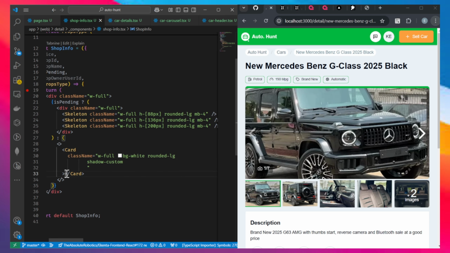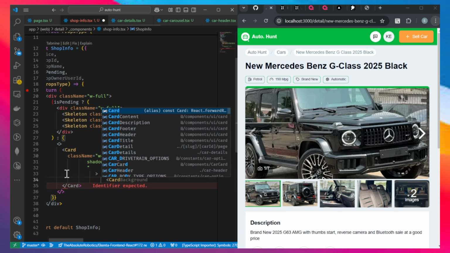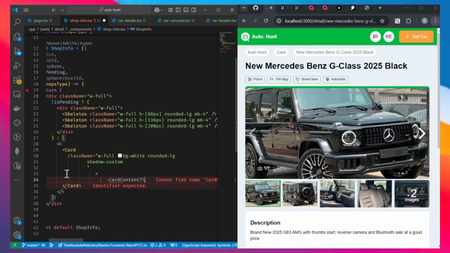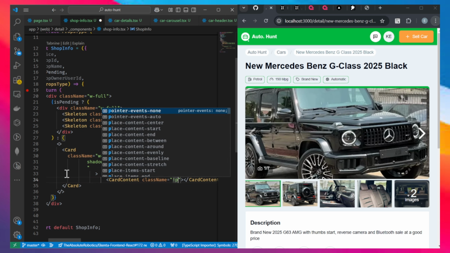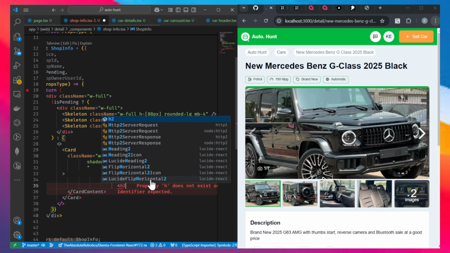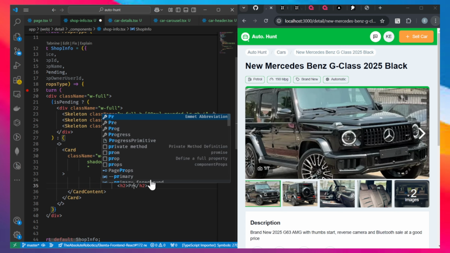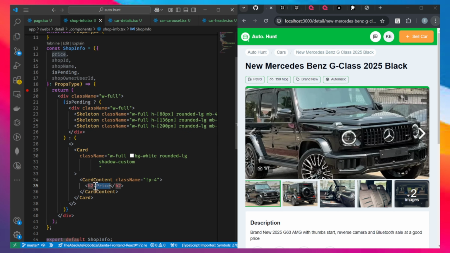Then for the content, which is CardContent, we can have className of p-4, that is padding 4. Then let's have our h2, which will display the price heading here.